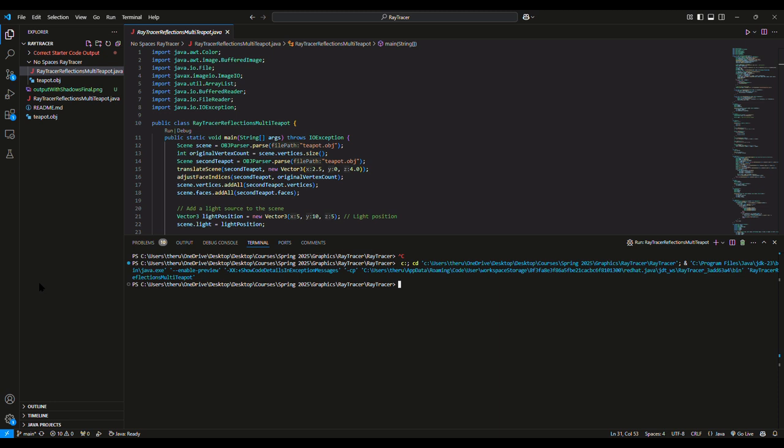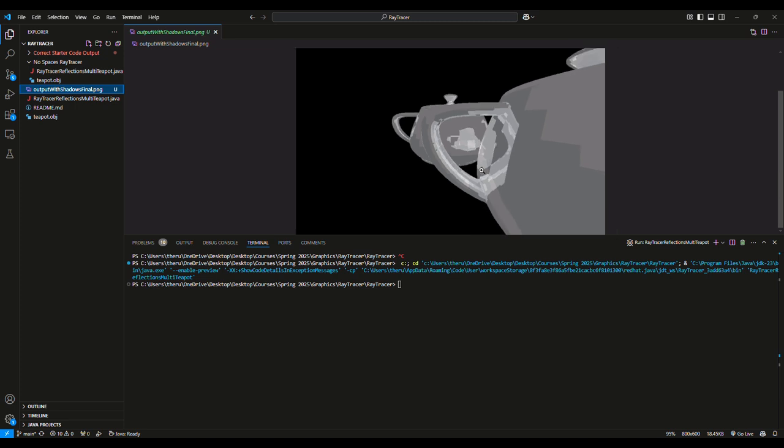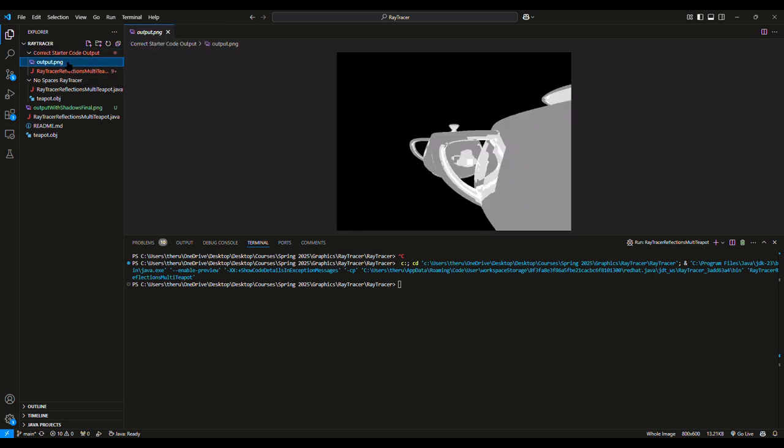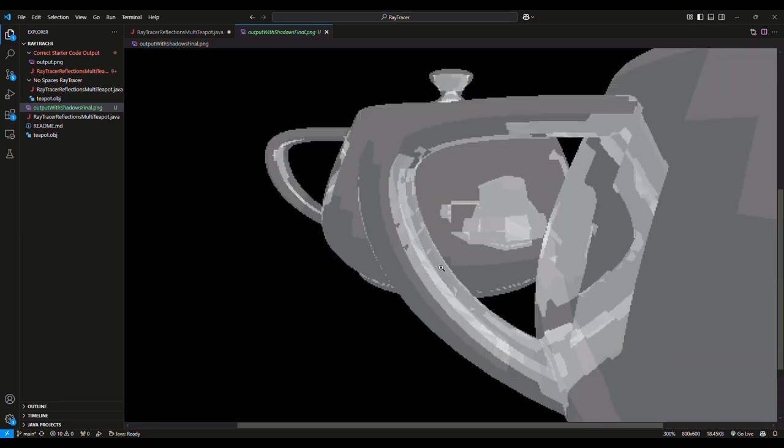So you can see that the output has just finished, and if we go and click on it, we can see that there are shadows that are reflecting the desired output. This is in comparison to the original. So if I zoom in here, you can see that the output now has different shades of gray, which reflect how the light source at the location XYZ 5, 10, 5 interacts with this teapot object and the surfaces in the object.